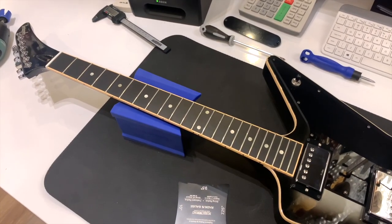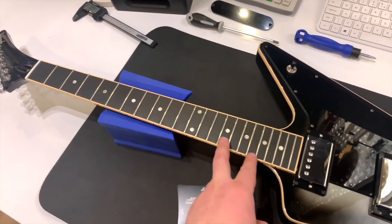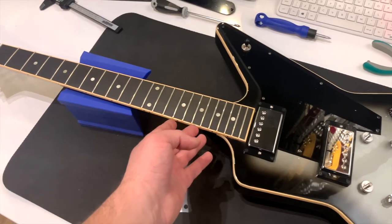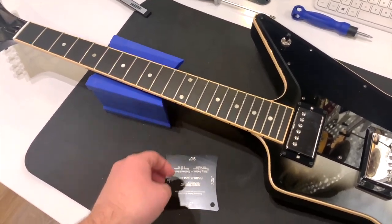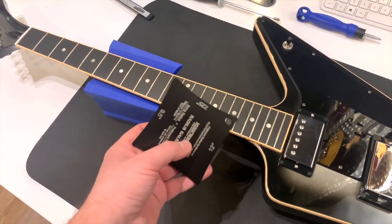The scale length is 24.75 inches, like with the Gibson Les Paul guitars, but it feels a bit different here because of the shape of the body. The 12th fret sits differently against your body. What about the radius? We have a 12 inch radius.